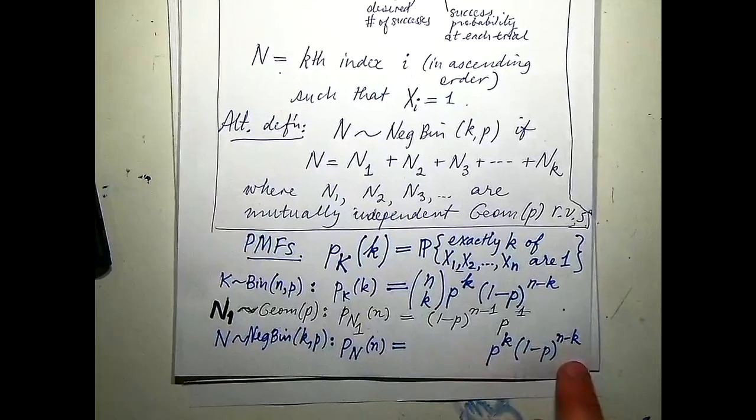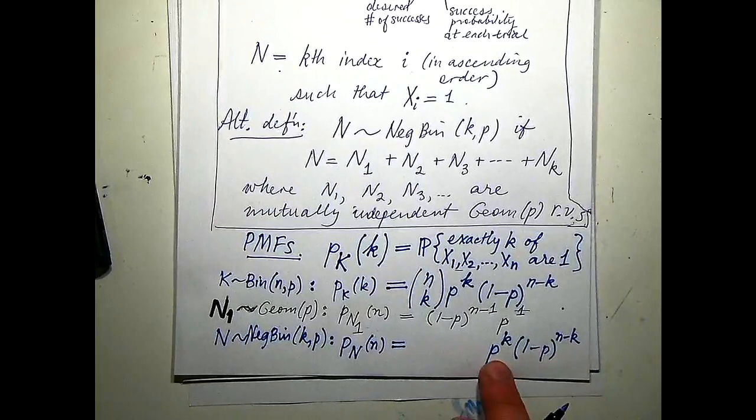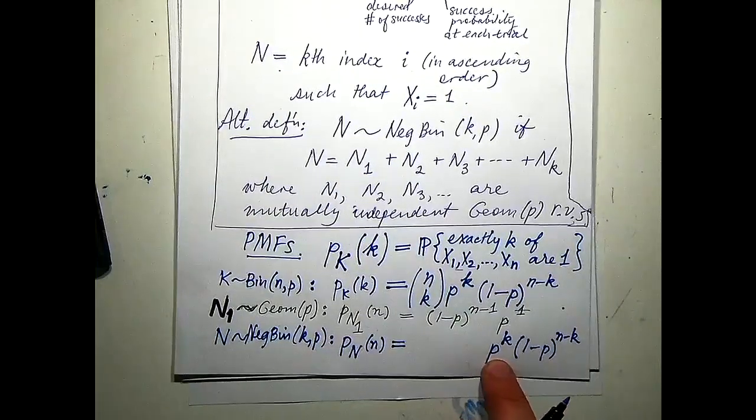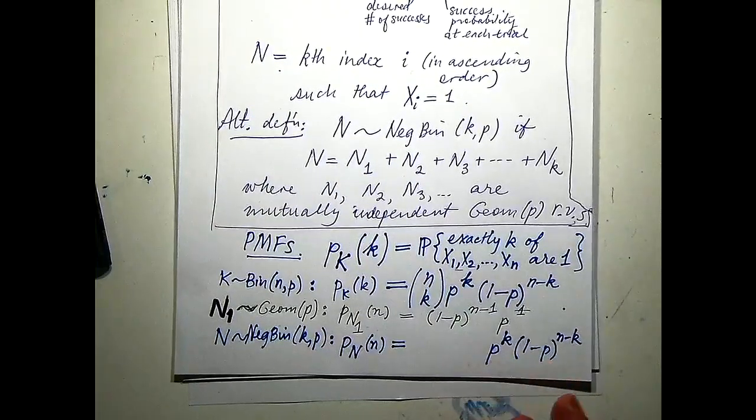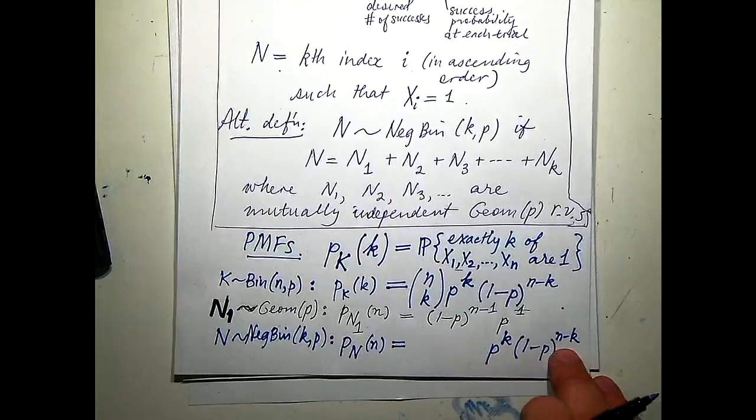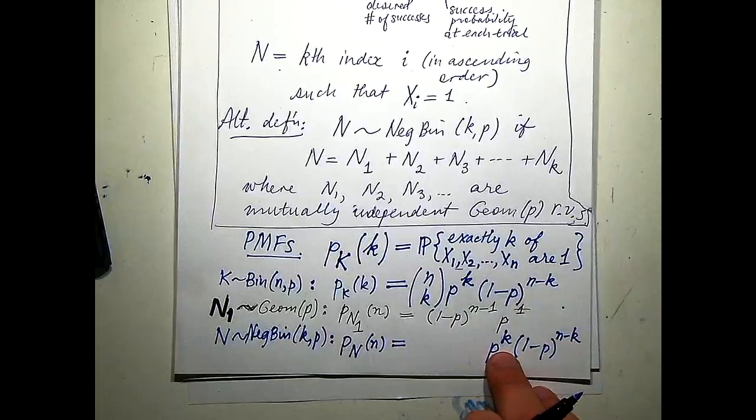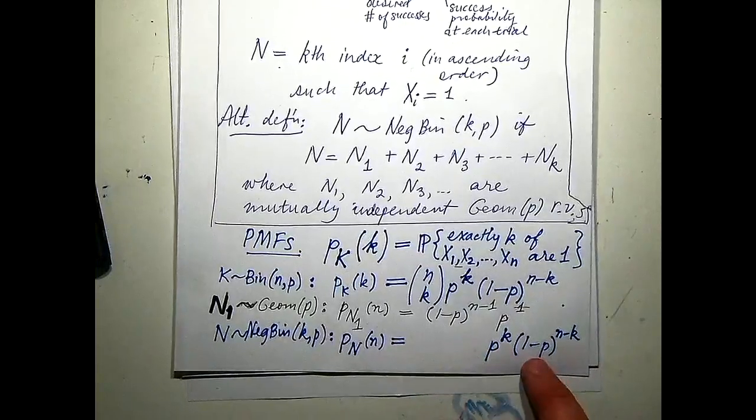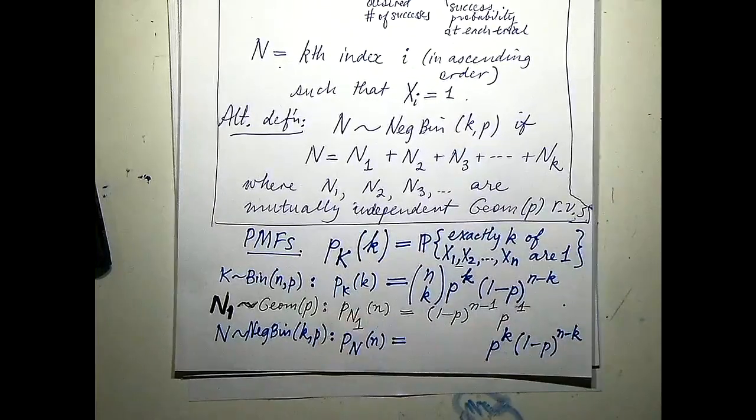Once again, it's not just that without any factor out the front, because that would be what happened for some specific ordering. I guess you'd probably want the ordering the other way around. You'd probably want n minus k failures first, and then k successes, and then you would stop on the kth point. But that is not the only way it can happen. With geometric, there's only one way it could happen. You have to have the single success at the end.